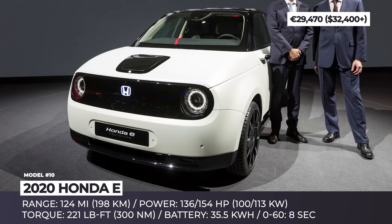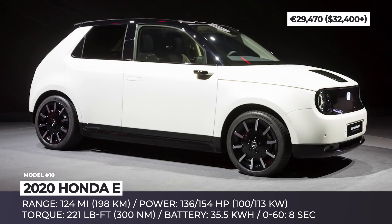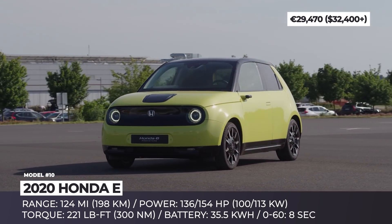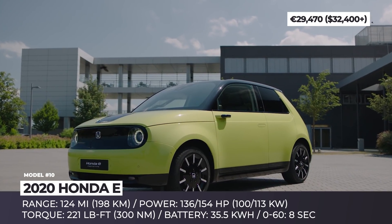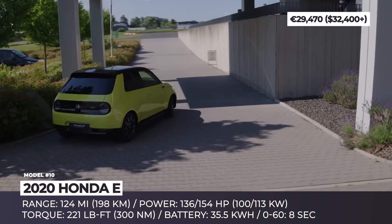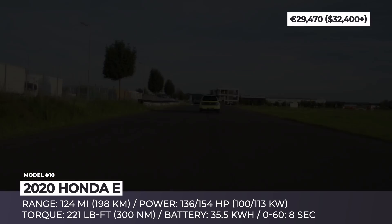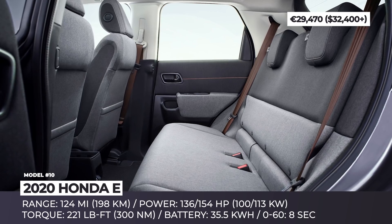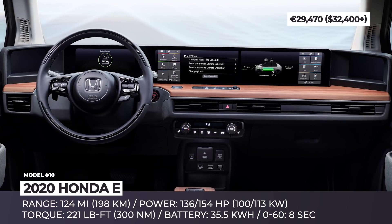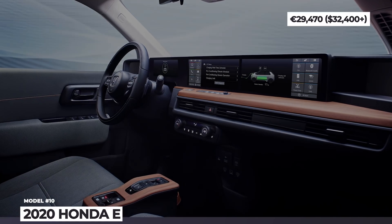Honda e. This lovable hatchback from Honda has been received rather favorably by critics and prospective buyers alike ever since its debut as a concept in 2017. Now it is finally production-ready and set to start deliveries in summer 2020. Instead of having just two doors, the Honda e becomes a 4-door but keeps a retro look inspired by the first-generation Civic. The final model gets 16-inch wheels as standard and its grille badge is no longer illuminated. The supermini accommodates 4 people, replaces standard side mirrors with cameras for better aerodynamics, and adds a new central camera mirror system to improve the rear view.